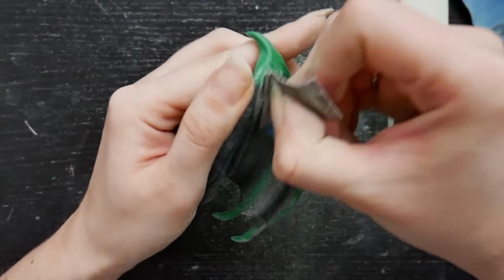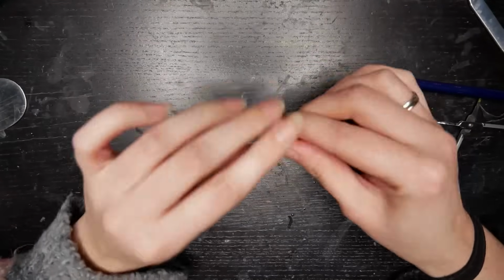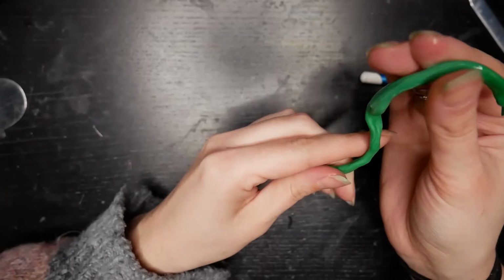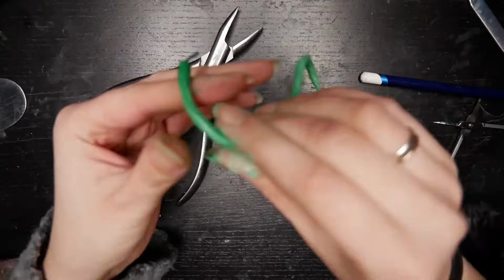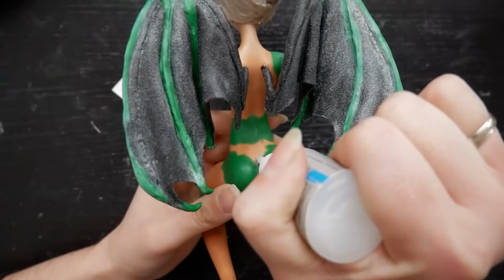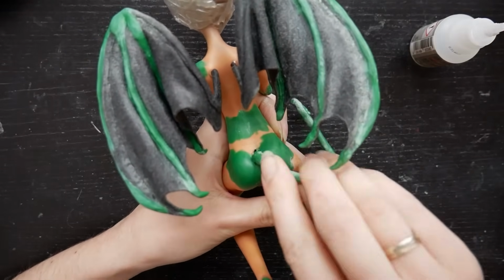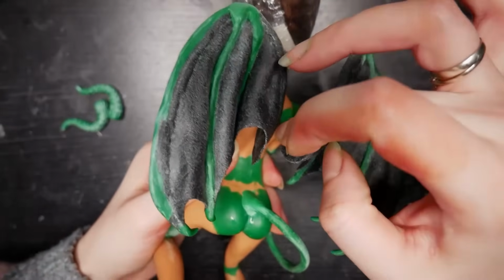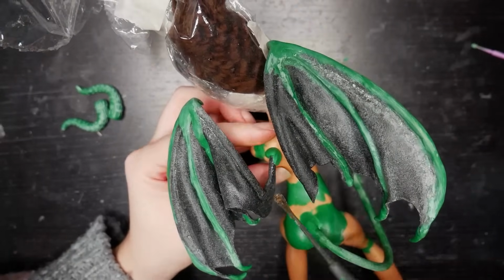I bent a wire for the tail, positioning it properly on the doll, and I covered this wire with epoxy. At some point it lost its shape, but I reshaped it before it cured. I glued the finished pieces in her back and butt hole, and covered the connections with even more epoxy.